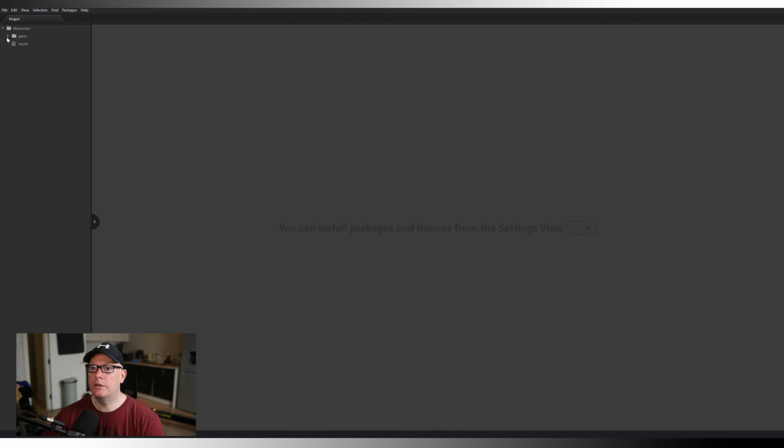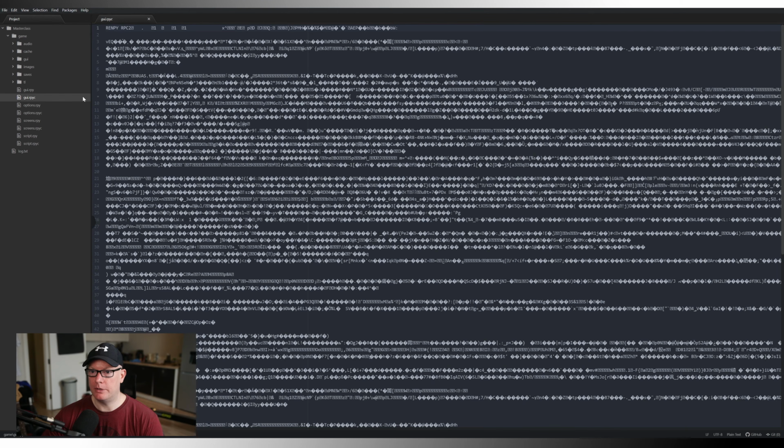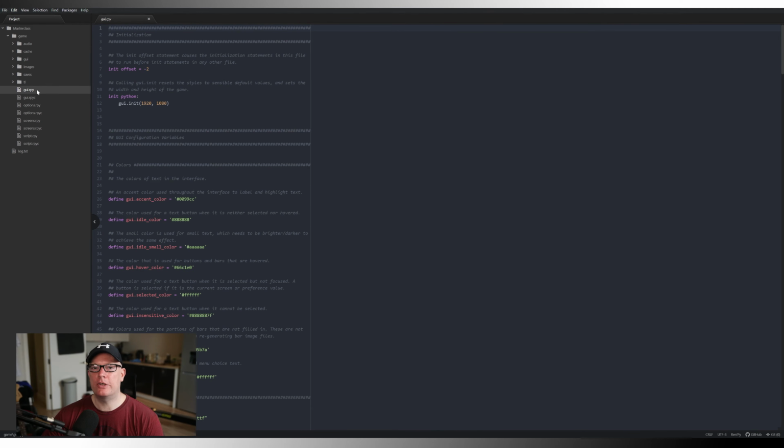And here we go. When I open this up again, you'll see that there are a number of items contained within our folder. We're just going to look at these RPY files. RPYC, don't panic about those. If you try and open those, you'll just see a bunch of gobbledygook. That is just the compiled files, so you don't ever need to go into those. Ren'Py Launcher will automatically compile the information within your RPY files and then turn them into RPYC files so that it can run.